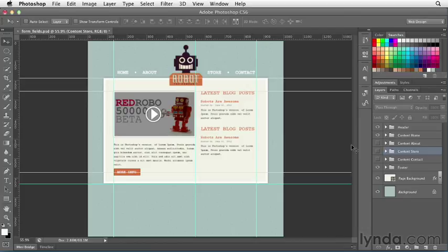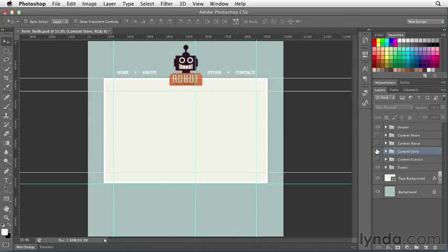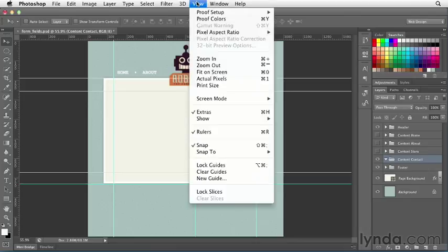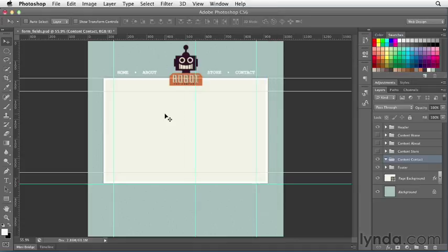In this movie, I'm going to be exploring creating different types of form fields inside of your mockup here inside of Photoshop. So the first thing I need to do is hide the home content area here. I'm going to do that by clicking on the little icon for visibility next to Content Home, and then I'll turn on Content Contact, and I'll expand out the group. Now, I've already got these guides up on my screen. If you can't see these guides, go to View and turn Extras on. If there's a check mark, you should already be seeing these guides. I'm going to use these guides to help me place the items inside of my contact form.